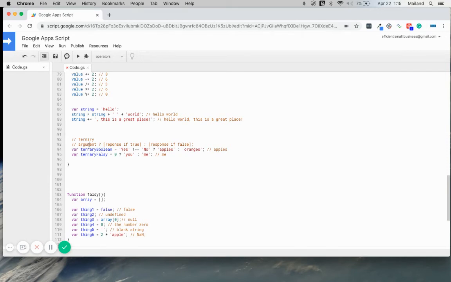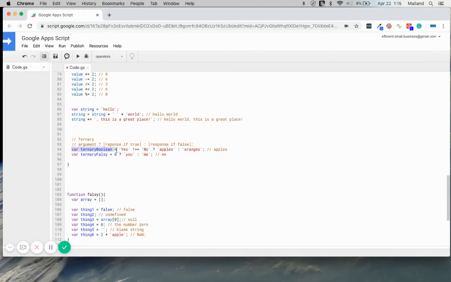Well, it takes an argument, and it requires a true or false argument. Sorry, the syntax real quick before I get into that. Syntax is argument, question mark, what you want the response to be if it's true, colon, and the response if it is false.